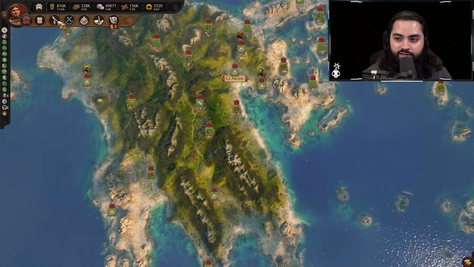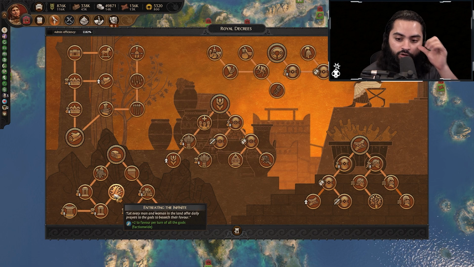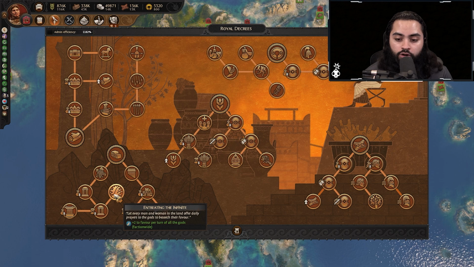Number one is that you want to go and get this reform called Entreating the Infinite that gives +2 favor per turn for all of the gods.